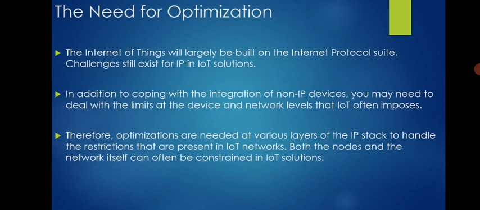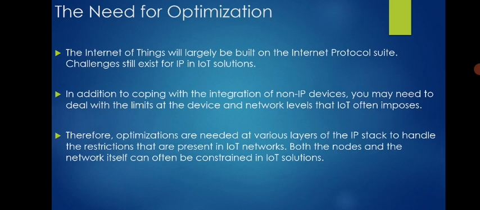The Internet of Things will largely be built on the Internet protocol suite. Challenges still exist for IP in IoT solutions. So afterposing the IP, the Internet protocol suite, for our IoT network, other than the problems we face if we do not include IP as a network layer, we have a few other problems which the Internet protocol should also address. We'll see what those problems are exactly.